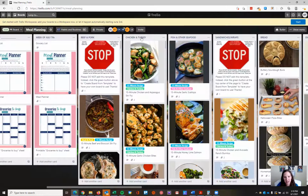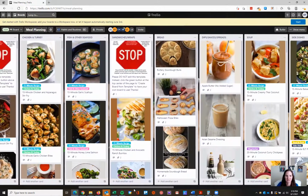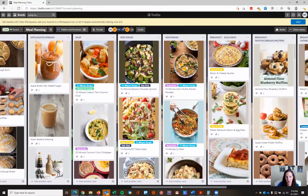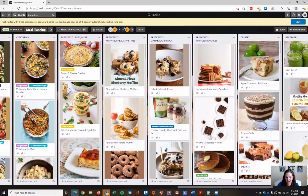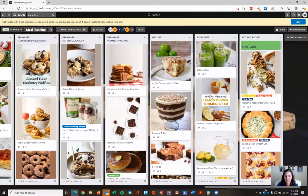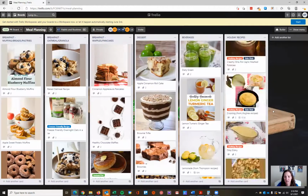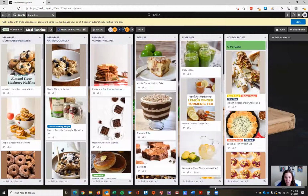We've got lists that give you various categories. You'll see across the top beef and pork, chicken and turkey, fish and other seafood, sandwiches, wraps, bread, dips, spreads, sauces. We've got soups, side dishes, vegetarian, breakfast of various sorts, dessert, beverages, and then there's an entire section, over 60 recipes, specifically for holidays that can come in super handy.